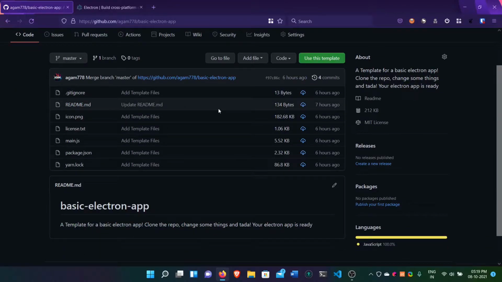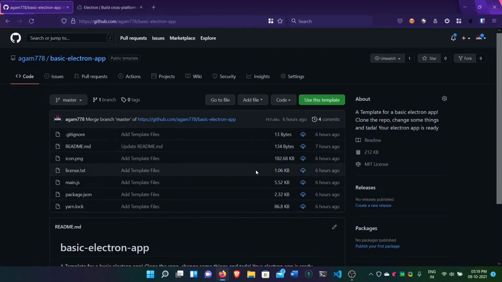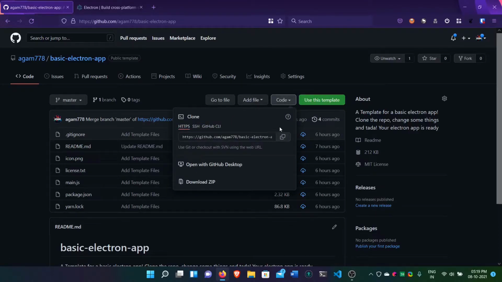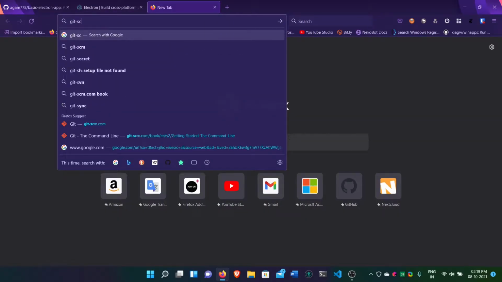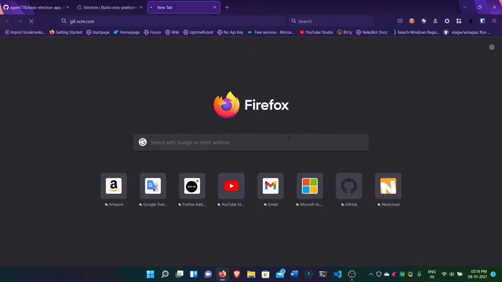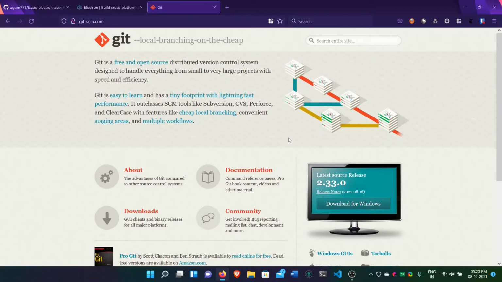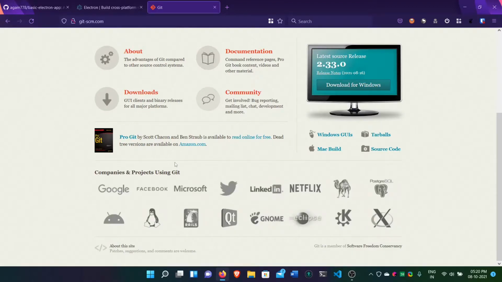Now let's start. What we have to do is just click use this template. I'll not do that because this is my template only, of course. So I'll just clone it with https, and you now have to install the git command, from git-scm.com. This is a git command that is used to handle all the repositories etc. from your terminal only. To clone a GitHub repository, we have to install this command line app first, and then we will use it.